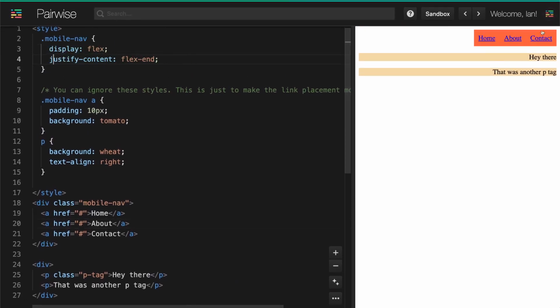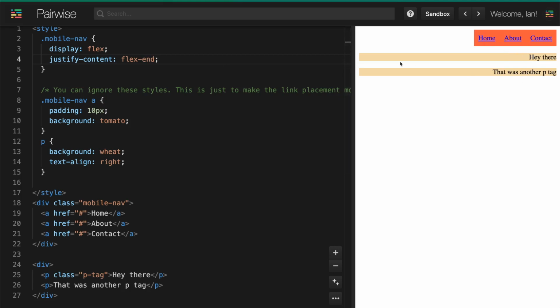Flex end does something very similar. It takes all of your items that are within your flex container, within mobile nav in this case, within whatever element has display flex set, and it moves them all to flex end, which in this case is right. The reason this is called flex end instead of, say, right is because flex end doesn't necessarily mean to the right.